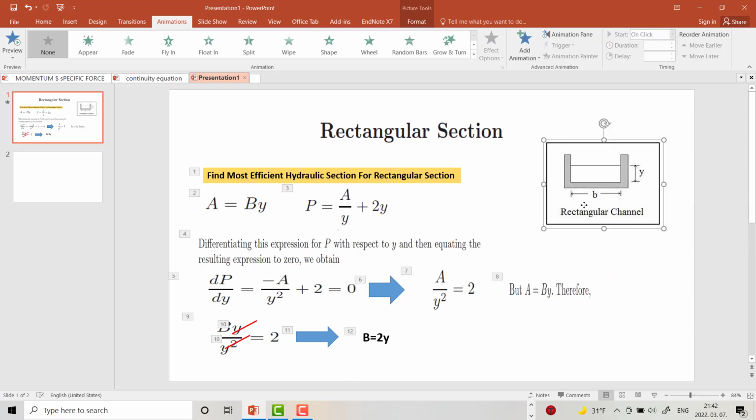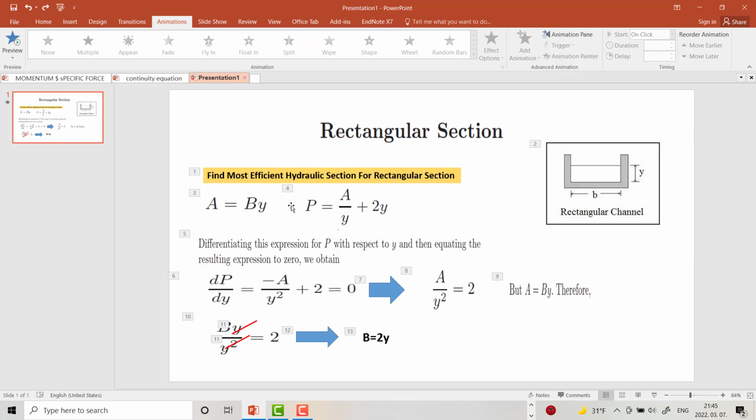Let us see how we can apply. Here, I apply appear animation, but you see the order for this one is 13, the last one. How can we change the order to be the second one? So from move earlier here, you see how the number changes to 11, bring to the second one. Okay, yes.